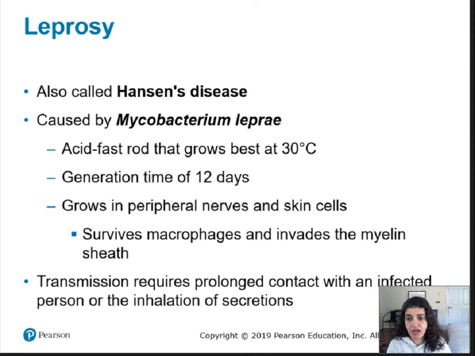So you have numbness of the affected area, muscle weakness or that paralysis, and the nerves get enlarged, mostly in the elbow and knee, where you can see some nodules forming, and that's the enlargement of the peripheral nerves. The eye problems usually happen because facial nerves are affected.